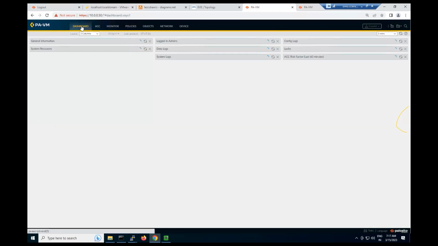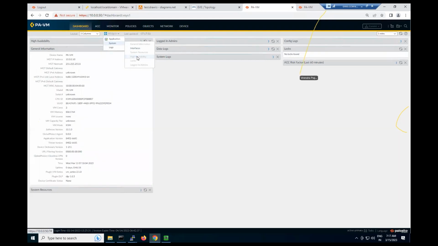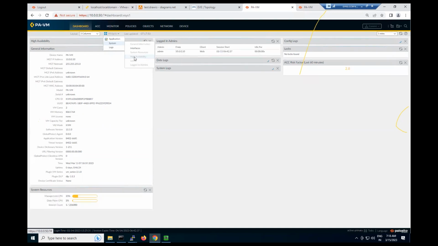So guys, here we have to check the high availability status. System high availability. So once again, Nova OS features. Okay, guys, I will check and then I will share with you.